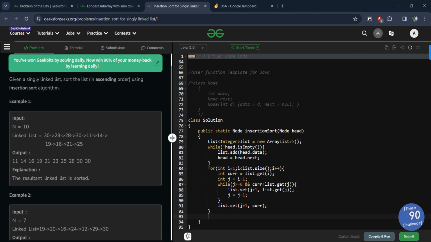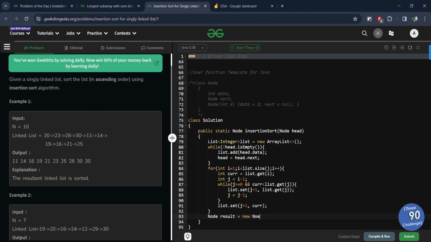After the insertion sort, the return type is a node. Then here we also need to create one node with the name result.